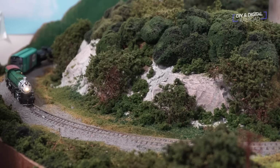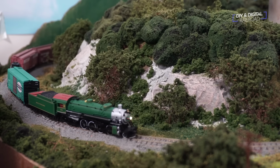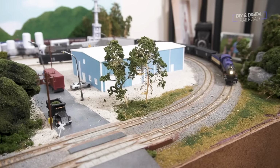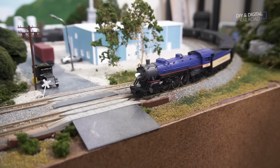Next, let's move into the 20th century steam. This is the beginning of the golden age of railroading. There is a ton of reference material and the widest variety of steam engines for this era. Now, it actually begins really in the late 19th century and runs all the way into the 1930s, which was the pinnacle of the pure steam railroads. After this time, diesels began to be introduced.